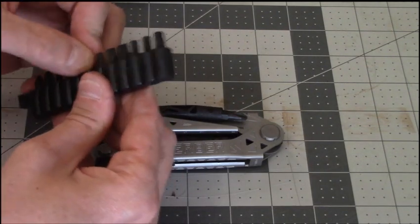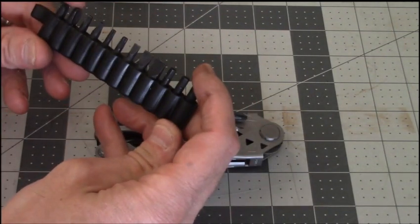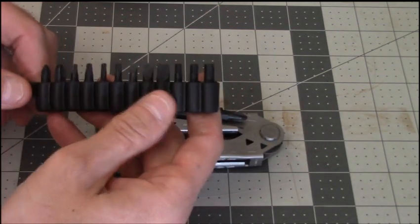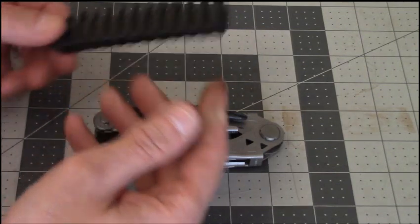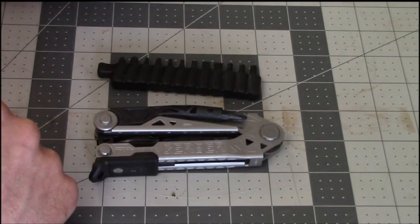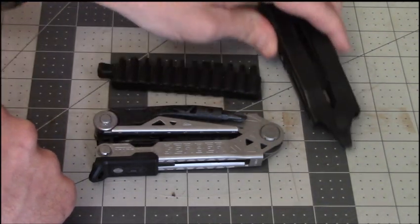If you have a large assortment of drive bits, you can swap these out with what you would use most. So you can kind of customize how you're going to use the tool, and you're not just hindered by having one flat blade screwdriver and one Phillips screwdriver, as you would on something, say, like that.